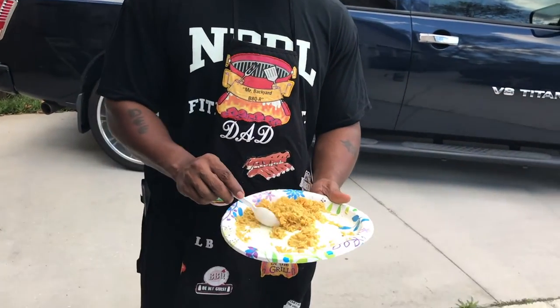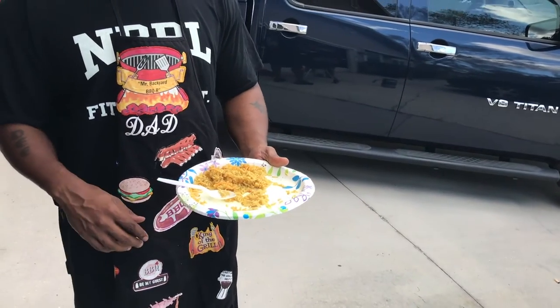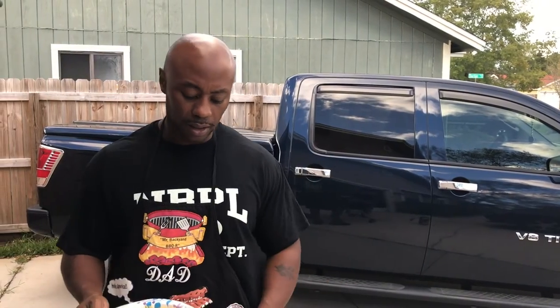Another thing of note — when you're doing your rice and you put your cheese in there and mix it together, I should have mixed it and come directly out here. I let it sit for about three minutes and as you can see the cheese is already starting to melt, so it makes it a little hard to stuff it in there unless I use my hand — and I don't really feel like that's sanitary since it's not just going to be me eating. When other people see you using your hands, they don't want to mess with it. Unless I have some gloves on, but that's another story. We'll be back in about five to ten minutes to see the final product.